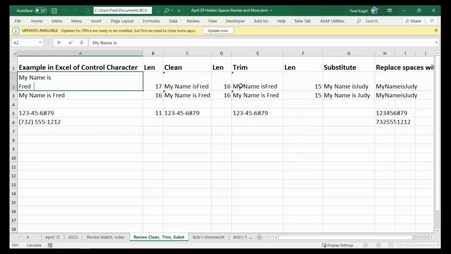So the trim function looks like the same text as the clean function, but it's stripping off the character at the end. Therefore, the len is only 15. And the len function is straightforward: len and the cell reference. So clean, trim, and len all refer to a single cell. Clean, the original cell. Trim, the original cell.